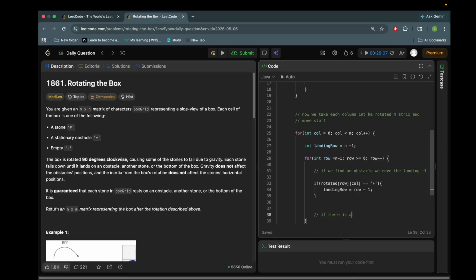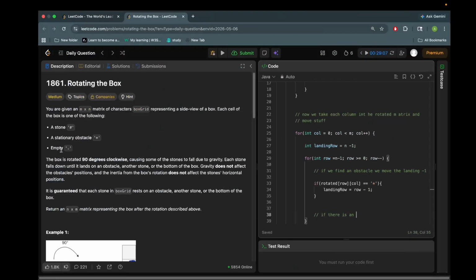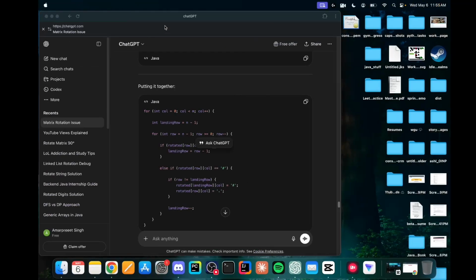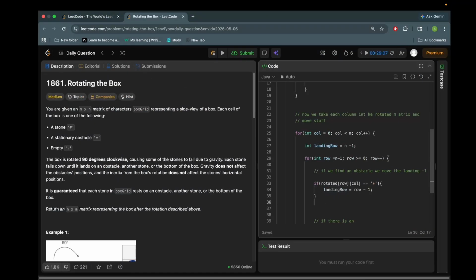If there is a stone, if there is an empty space next, right? Else if there is a stone, else if rotated of row equal to stone, right?